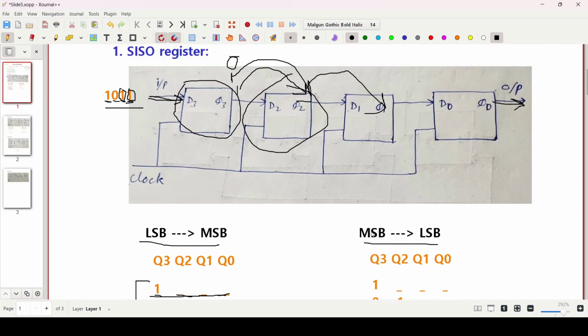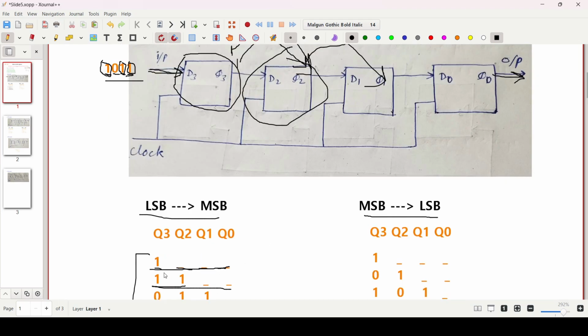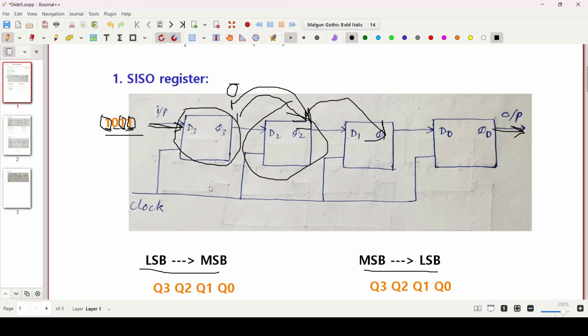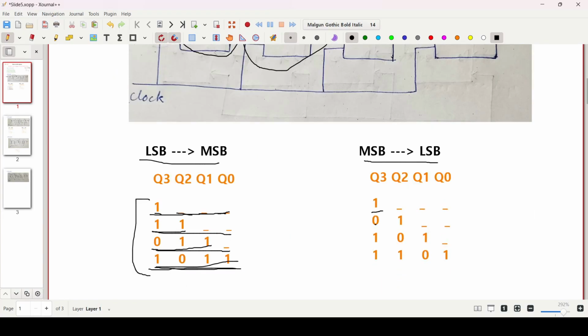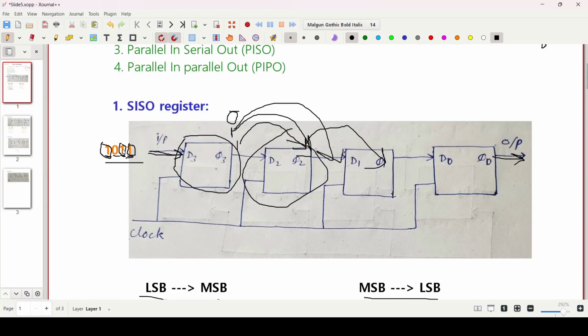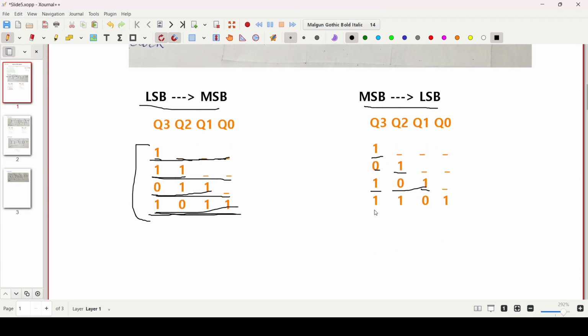Now let us try to input the bits in this format. First of all, we will insert the leftmost bit, 1. So the output will be like this. Obviously, the first step will be similar to this, as you can see here. The first bit is 1, then all are empty. Then we will input 0. So what happens? This one will come here at Q2 and 0 will come here. So 0 and then 1. Similarly, then we will input this one, then 1, 0, 0 and 1. And the final output will be like this.